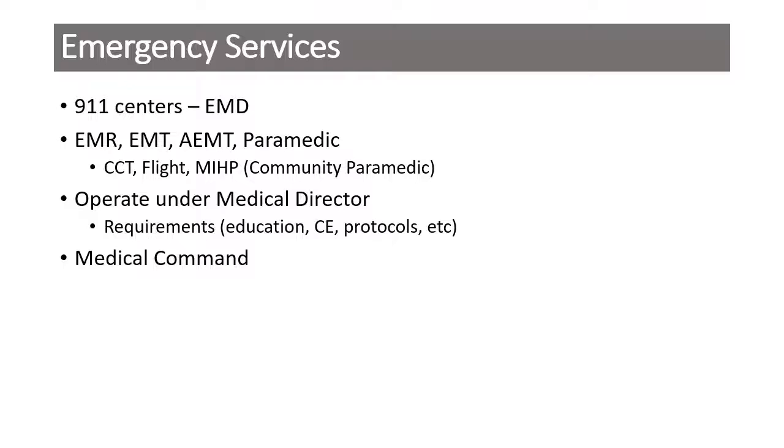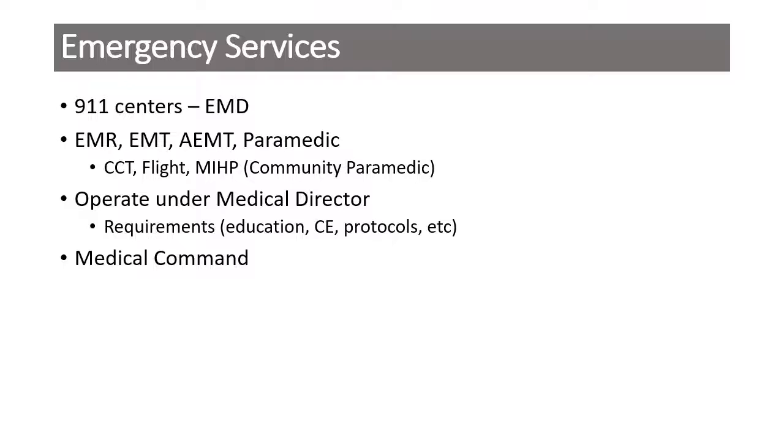An EMT is basically the baseline pre-hospital care provider. In West Virginia, the scope of an EMT is really high comparatively to other states. In other states, it's basically an ambulance attendant that helps a paramedic. Where in West Virginia, there's a large scope of practice, a lot of medications that can be given, and a lot of interventions that they can do. In other states, you might be able to give oxygen or help a patient with their own medicine, and that's about it.